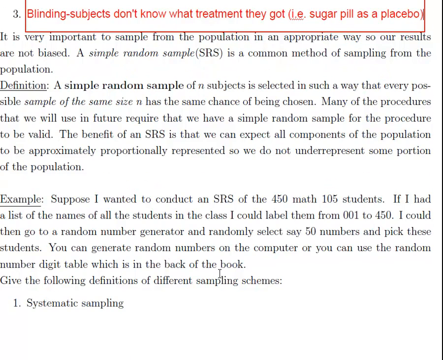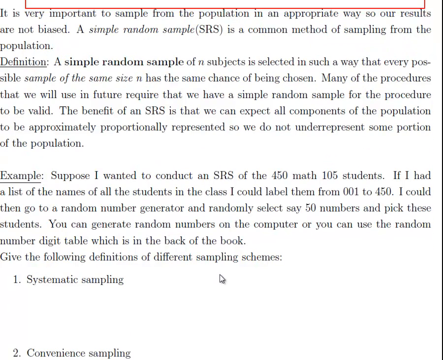All right, so we're going to go over different sampling methods. How do we select the individuals that are in our group that we're going to sample? So the most common sampling method is a simple random sample. We abbreviate that SRS. And to take a simple random sample just really means that everyone in the population has the equal chance of being selected. So it's like putting all the names in a hat, shaking the hat, and then selecting names.